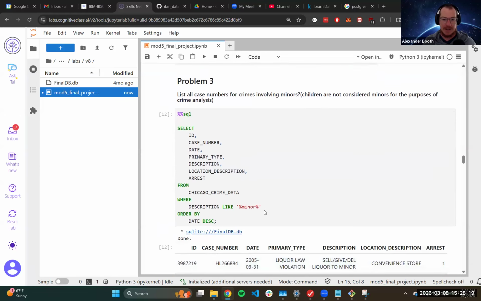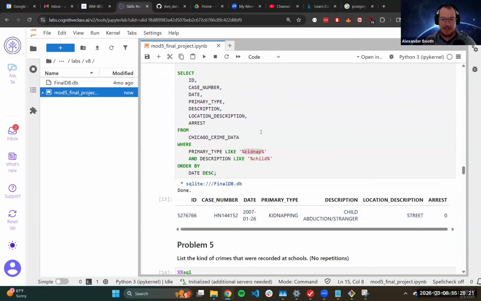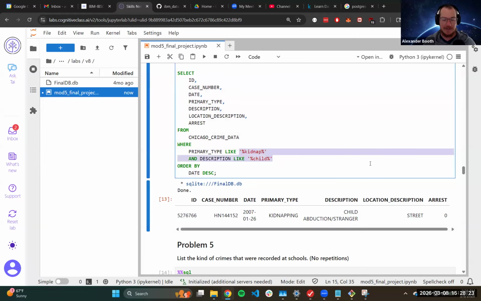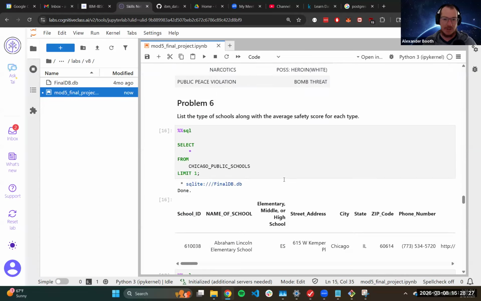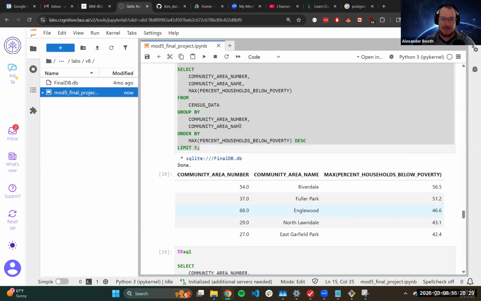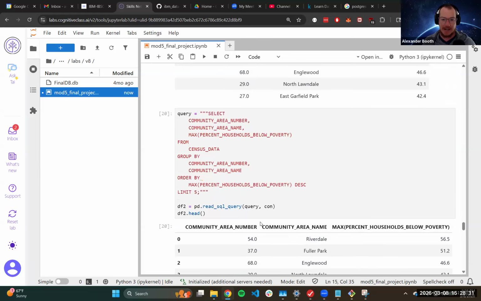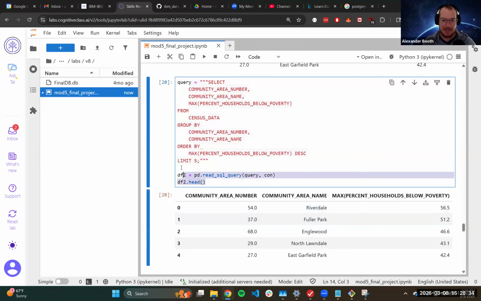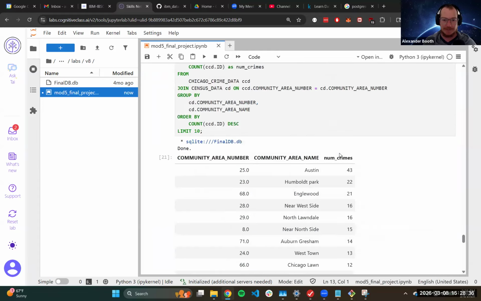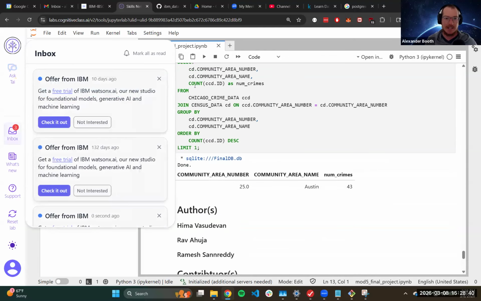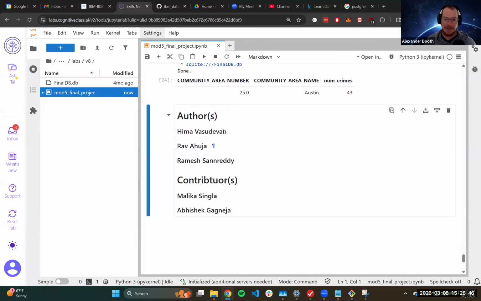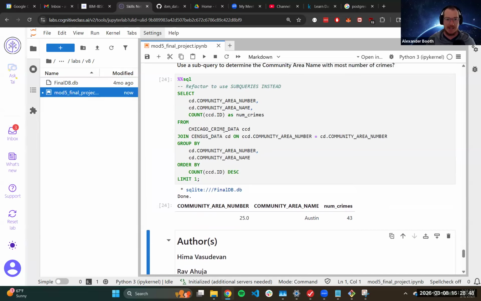Selecting columns, doing filtering, doing substring filtering, doing group bys, joining different tables together, and then even reading these queries back into pandas data frames using the read SQL query function. So pretty good week, I think. Pretty good activity to showcase some of the big ideas of databases and SQL.